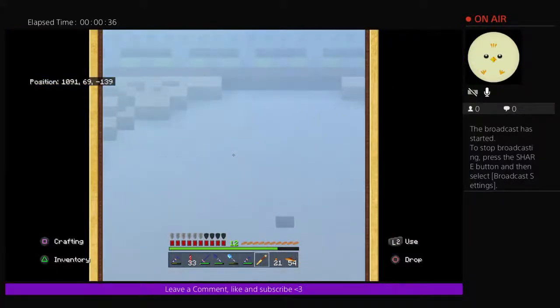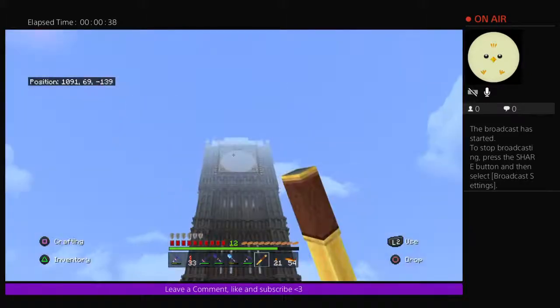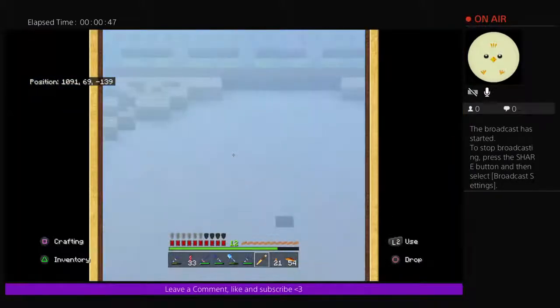Constantly, Lala fell from a height. Lala fell from a height. Lala was slain by a zombie. Lala was blown up by a creeper. You name it, it happened.